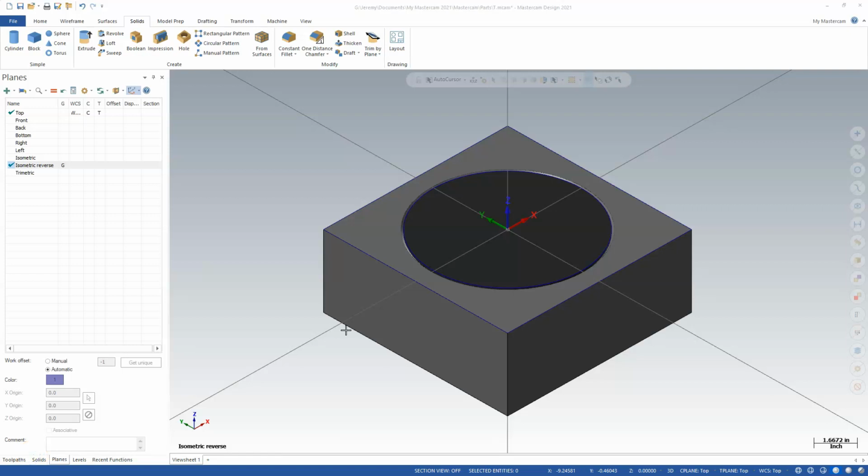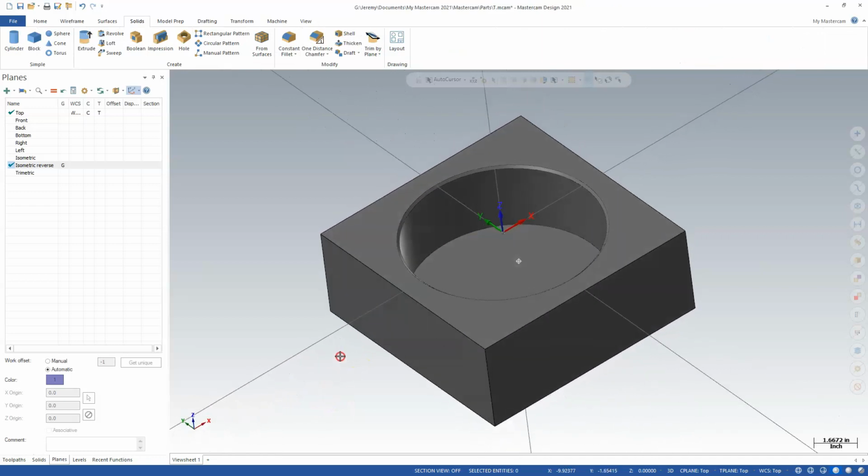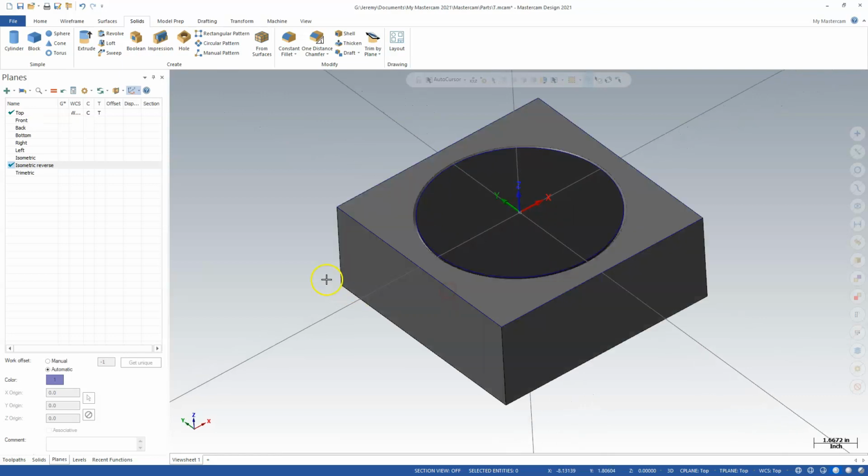Hey Mastercam users, I wanted to take a moment to share a little tidbit that I learned on accident. So I have a situation here that was similar to what I was presented with at work today. I have a solid here representing a fixture I've designed, very simplified, and a solid here representing my workpiece.